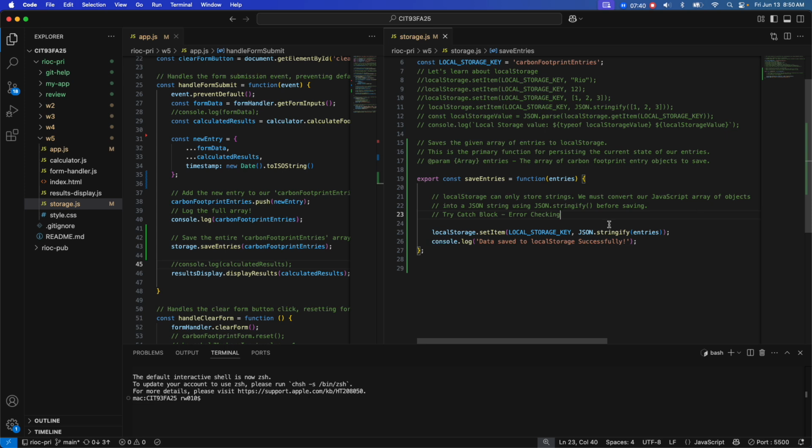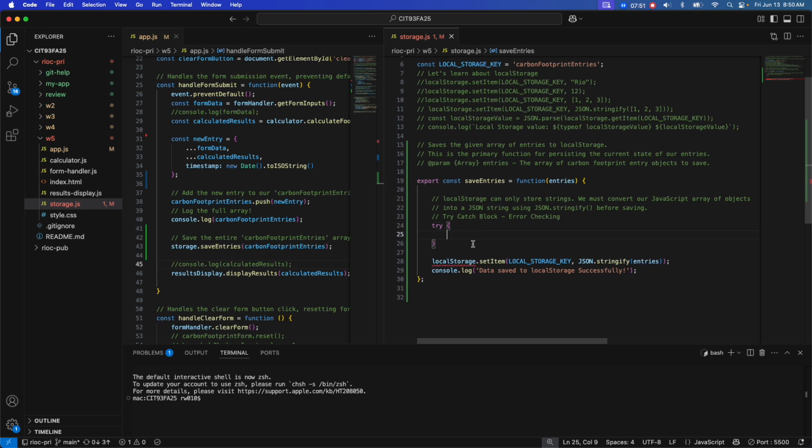So what we want to do, and this is a very common thing in programming that you will see, is not unique to JavaScript. When you try something, this is a try-catch block. That's what this is referred to. We're going to try something, and we're going to catch something.